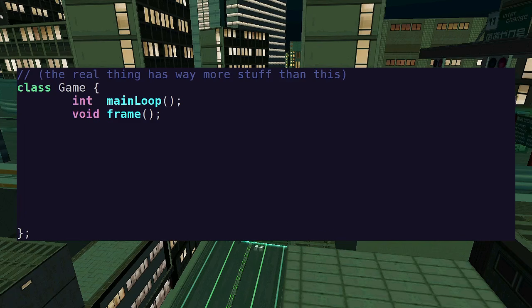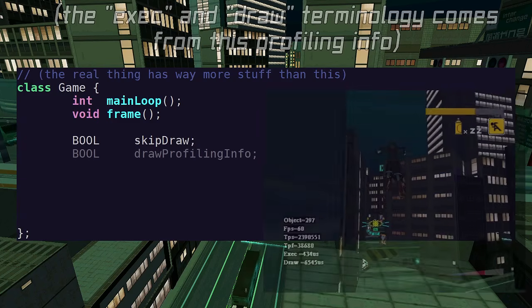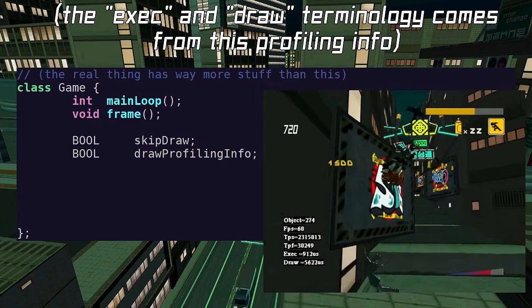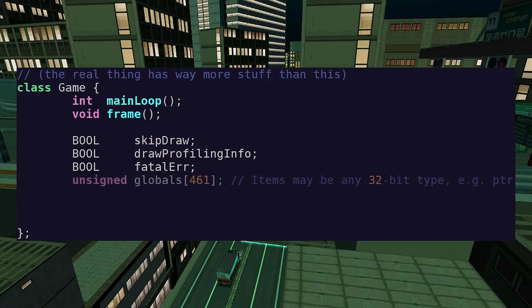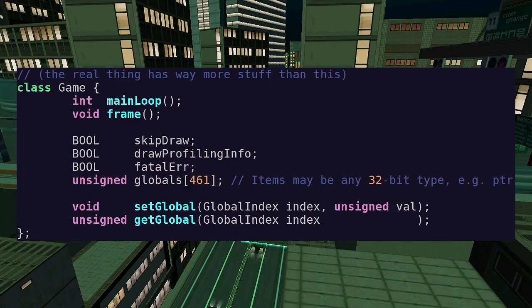Anyhow, the game object keeps track of tons of big-picture game state, like whether to render a given frame, whether to draw extra profiling information on the screen, whether we've hit a fatal error and the game should just freeze, and a whole array of basically global variables, like chapter and mission numbers, which character each player is, whether we're currently playing the ending sequence, and so on. It also has public methods that allow for accessing and manipulating nearly everything in the game, like that array I just mentioned. To understand lots of its members and methods though, we'll need to introduce the other most important class, the GameObj class.